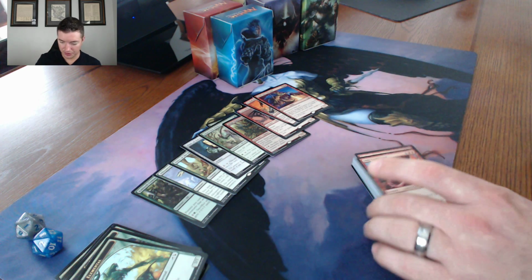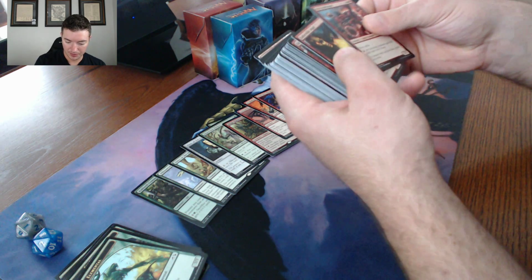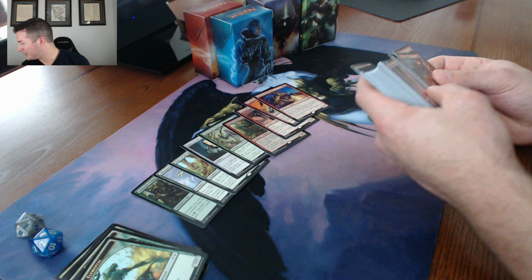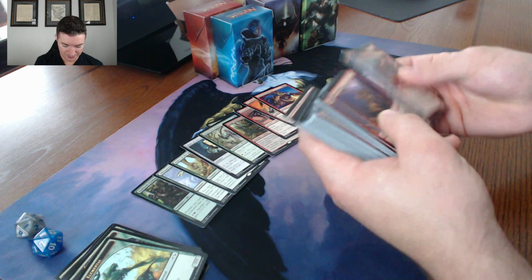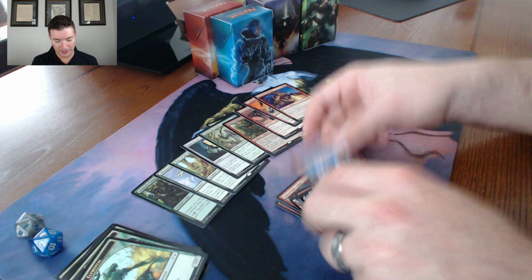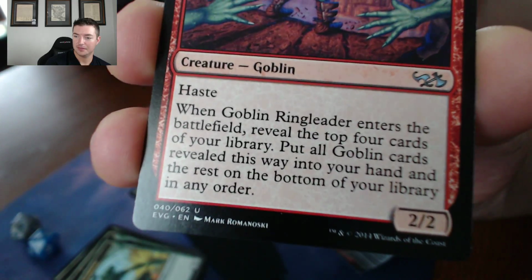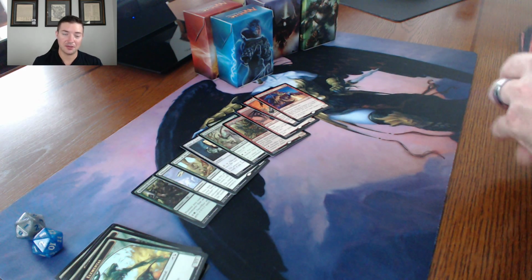And in fact, this whole deck, from a price standpoint, is pretty worthless. The highest value card in this deck is Goblin Ringleader, coming in at $1.90. And this is the highest value card of this entire deck. So, I think we're done with that one.